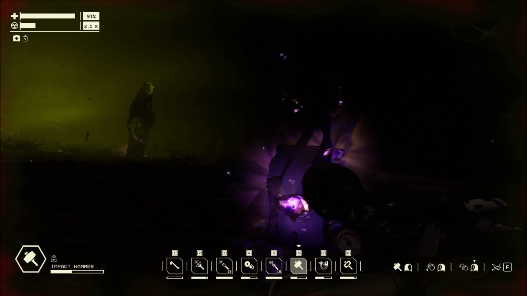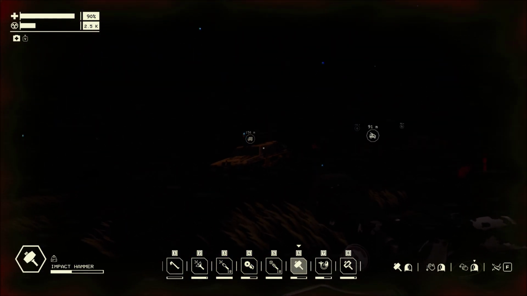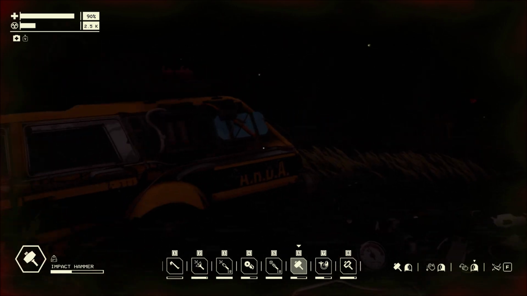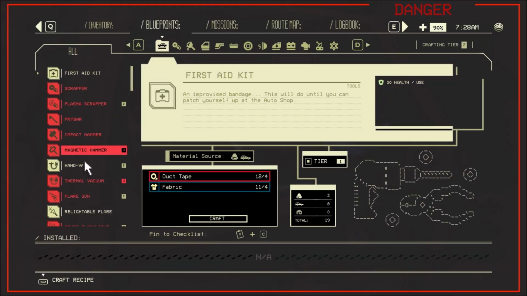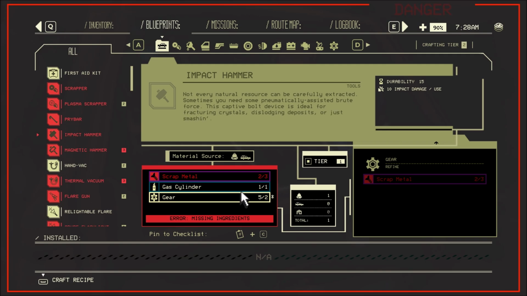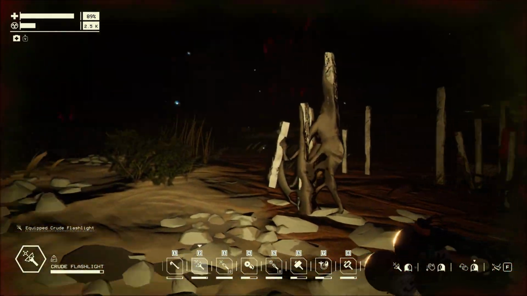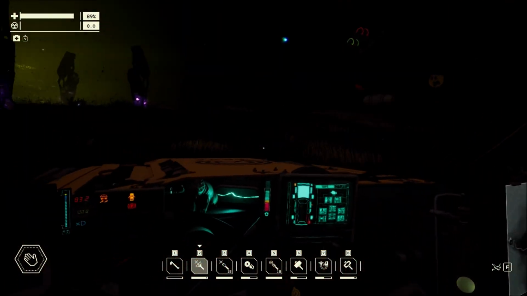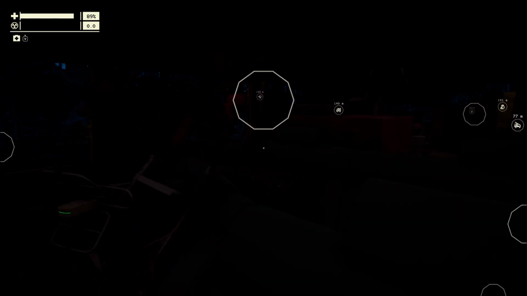Now, unfortunately, this impact hammer has had its day. It will not fully farm any of these single nodes. So, what we need to do is see if we can create another, and we don't have the ingredients. I've used a lot of scrap metal, and that car is the wrong kind of car. So let's see if we can find another car to farm in reasonable distance.